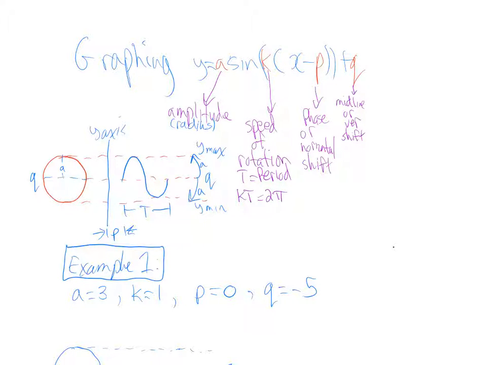Hi folks, Mr. Long here. I'm going to do a screencast on how to graph trig functions. So what we're going to look at here is how to graph this in radians. So y equals a sine k bracket x minus p plus q where x is the angle.